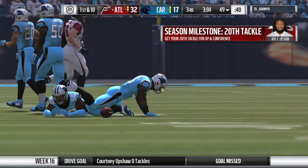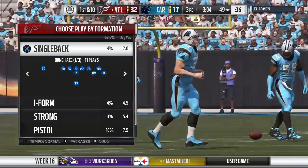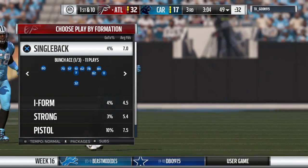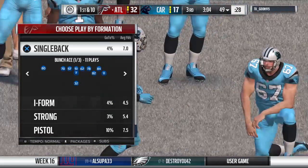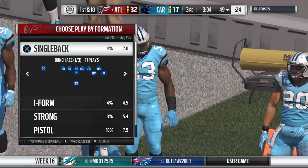Here comes the Falcon offense now as they get set to take over here. They're out in front. Last time they had to punt it away. We'll see if they can add to their lead now. They don't want to go out and punt it away again. This team now wants to get a cushion, put people away. They want to run their offense and have it end up in the end zone.